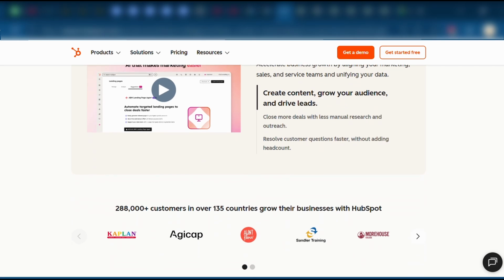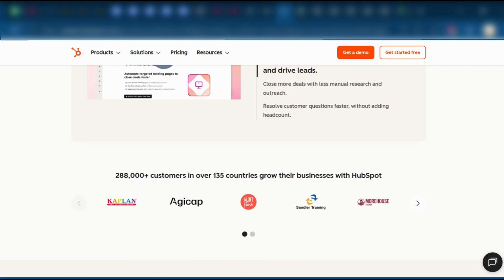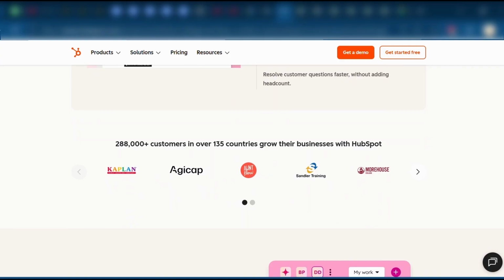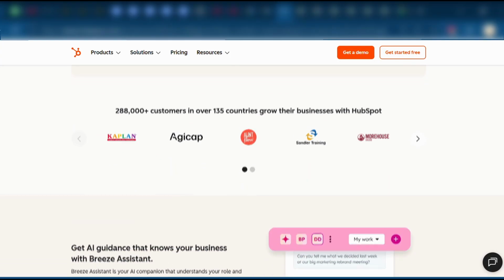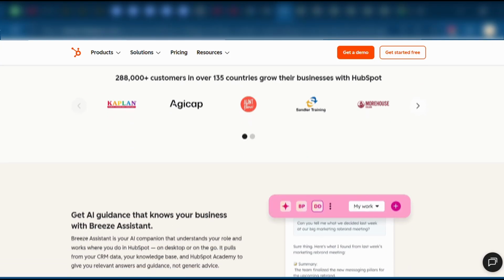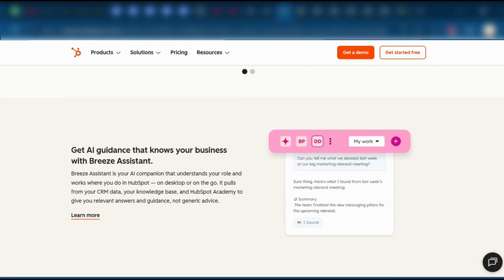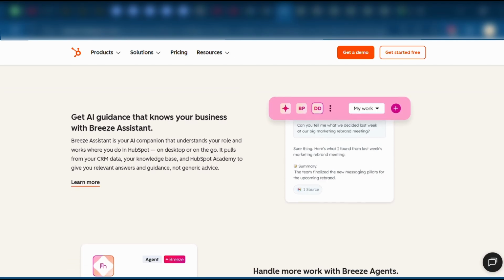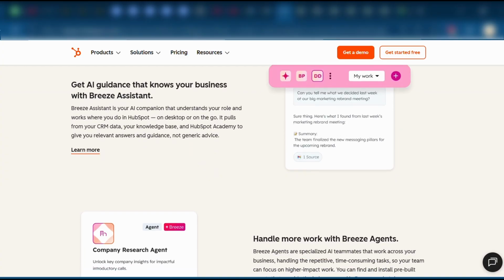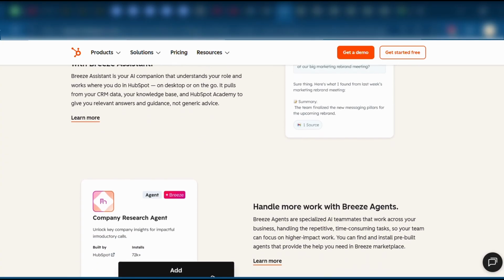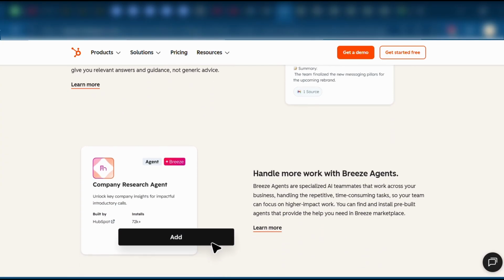Navigation-wise, when you're ready to buy, head over to the pricing page on the site. Use the Calculate Your Price tool. It allows you to toggle between monthly and annual payments and add the exact number of seats you need. HubSpot's pricing can look intimidating at first, but when you break it down by seat and by functionality, it becomes clear that you're paying for the ability to scale without friction.